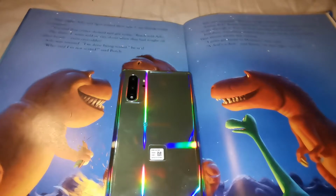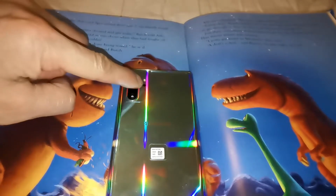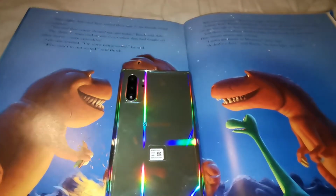But just to cover the quad camera setup, the first camera is an ultra wide 16 megapixel f2.2 aperture, 123 degrees. Your wide angle is your second camera, which is a 12 megapixel 2PD AF autofocus f1.5 / f2.4 optical image stabilization, and it's a 77-degree camera. You've got a telephoto lens, which is 12 megapixel f2.1 optical image stabilization, 45 degrees. And last but not least, I presume it's that camera there, your 3D depth camera, and that is 10 megapixels.